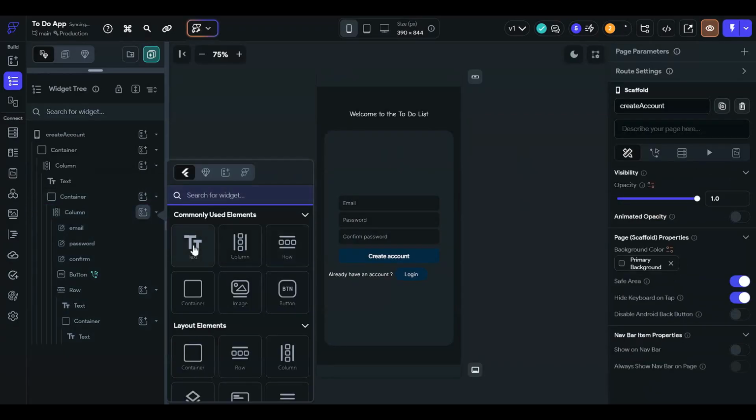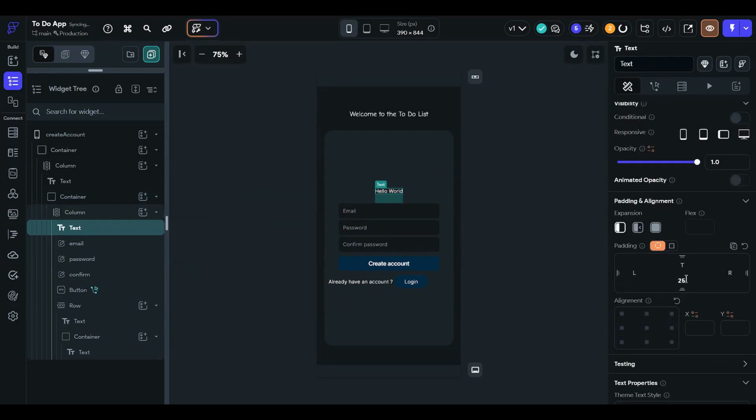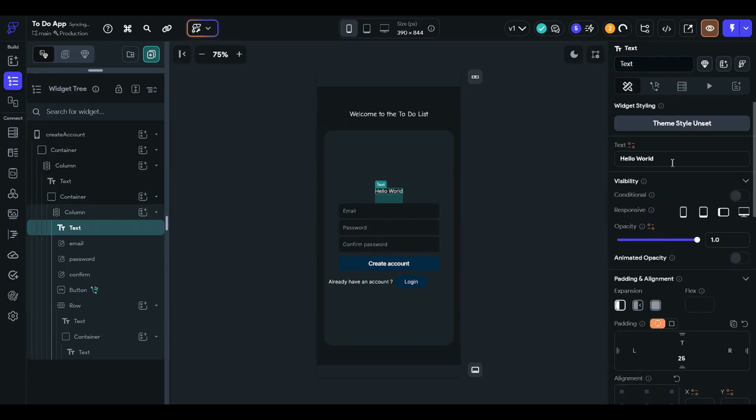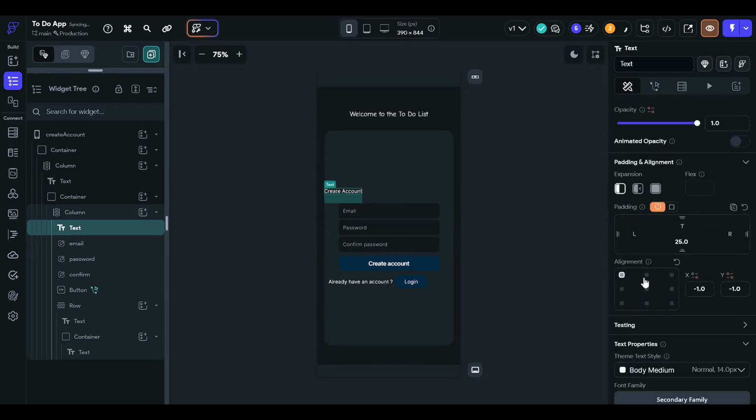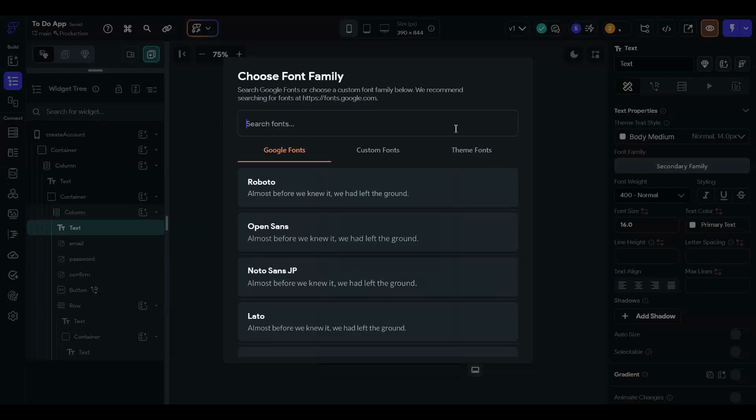As this is a create account page, so we will write create account here. Give it a comic look.